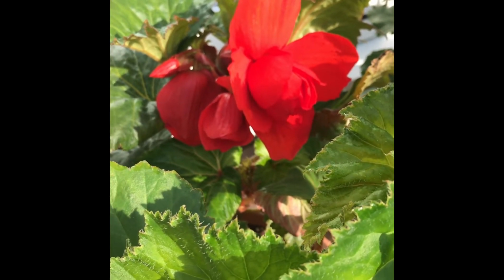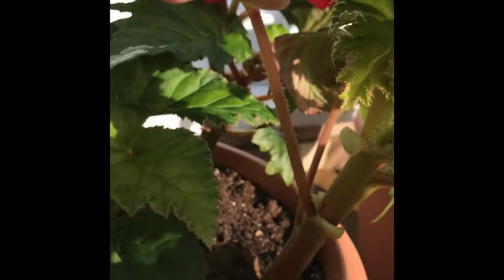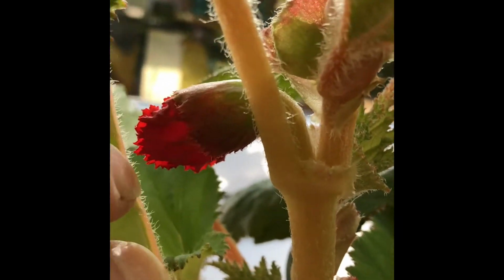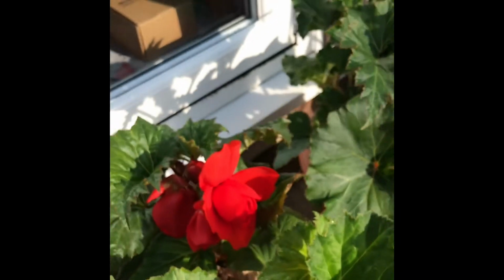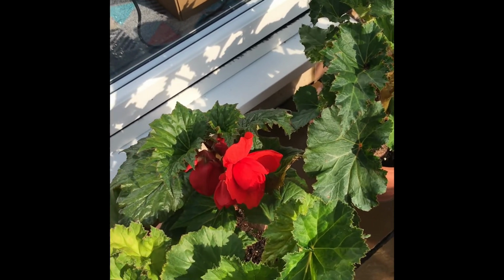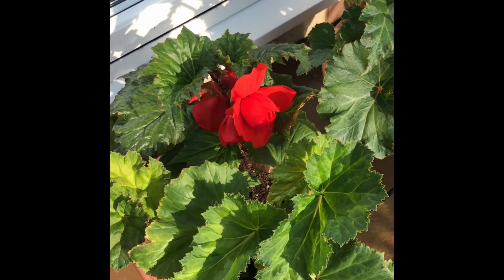So yeah, that's the update, and there you can see there's plenty of bud forming on the others there. So just probably be a matter of a week, and then these will be laden with flower. But anyway, that's it, job done.